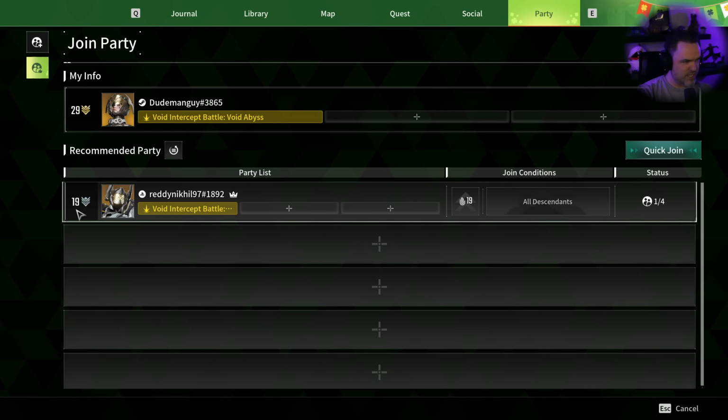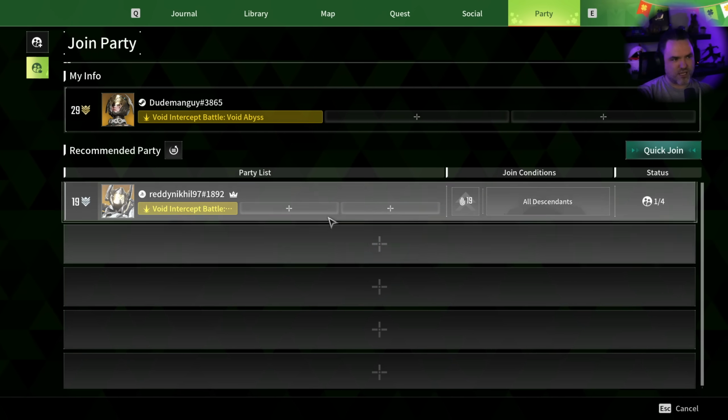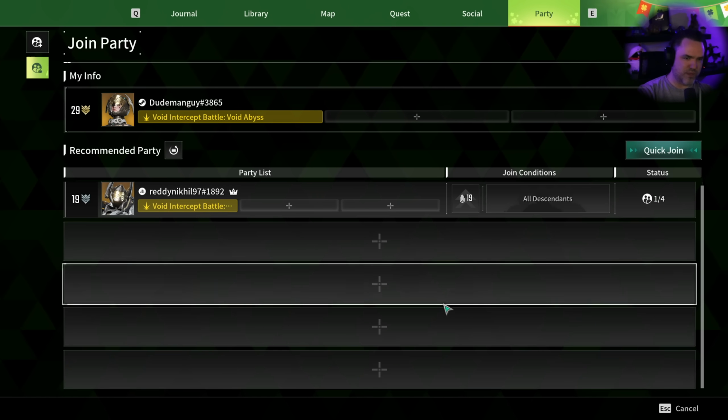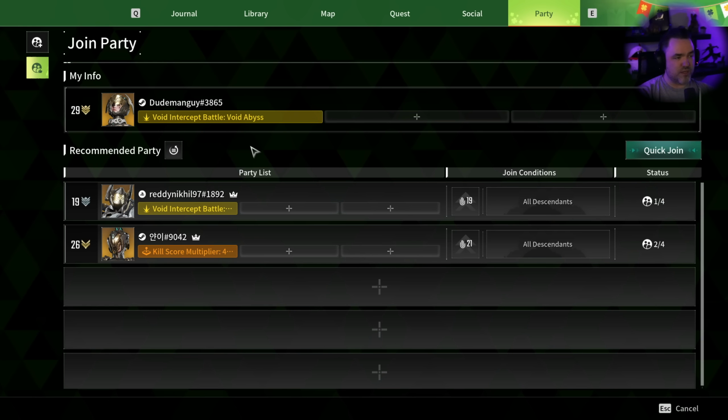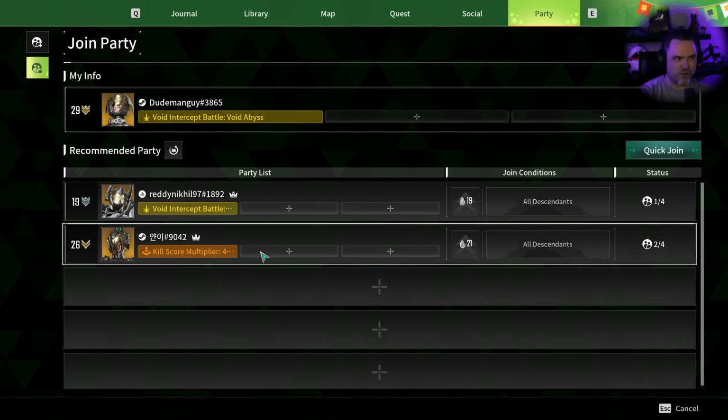So this guy is mastery 19, trying to do Void Abyss. He's playing Ultimate Ajax, and he wants other people to be able to join with that as well. So just be able to click on one of these, and it'll automatically load you into their party, and then you can be on your way.